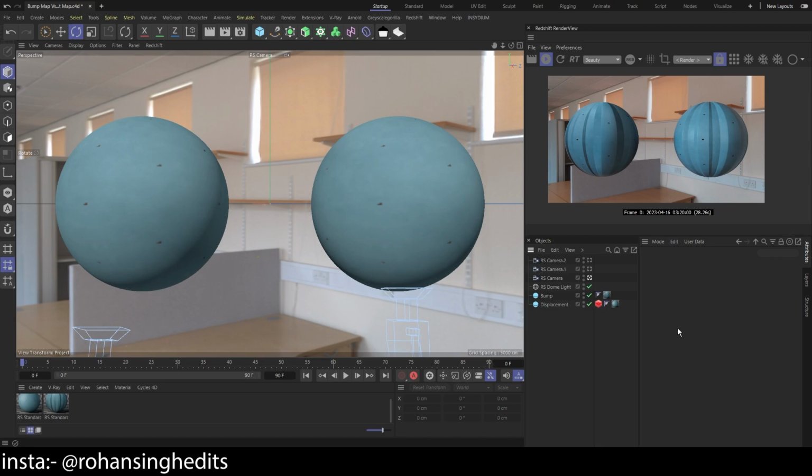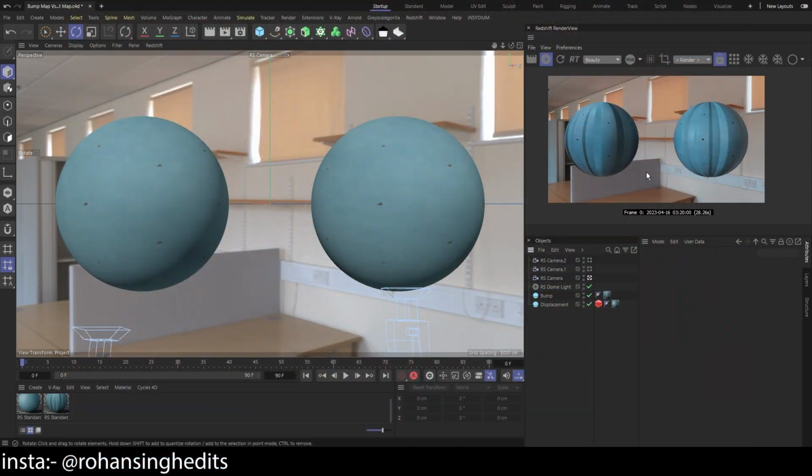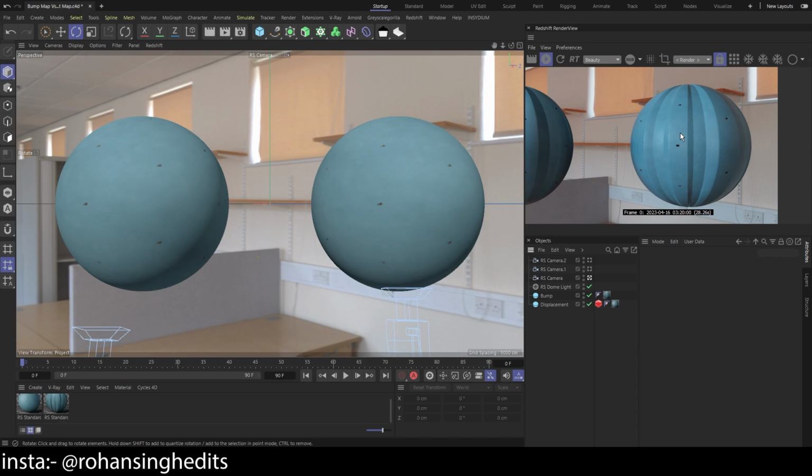Now with displacement maps, what I would recommend is when there's patterns. In this whole situation where I've used this, the displacement map works better here. The reason is this sphere actually has a pattern right now, all right? It's not just an illusion. So whenever you're creating patterns and stuff like that, when the area is kind of big and it's not a small imperfection or scratch, then I would highly recommend using displacement maps, because they just work better at that point.